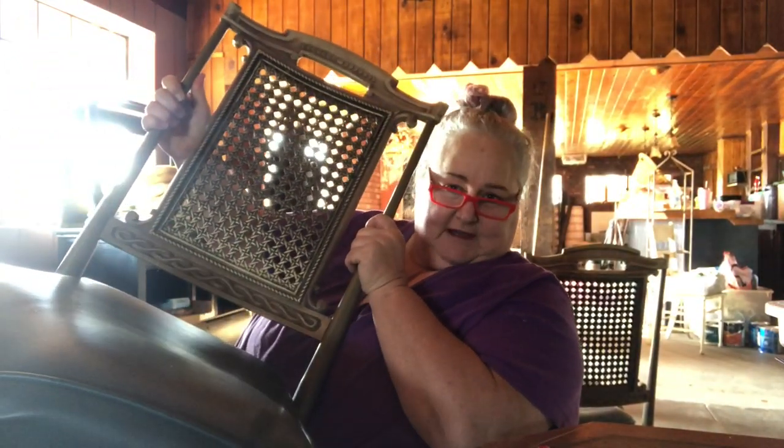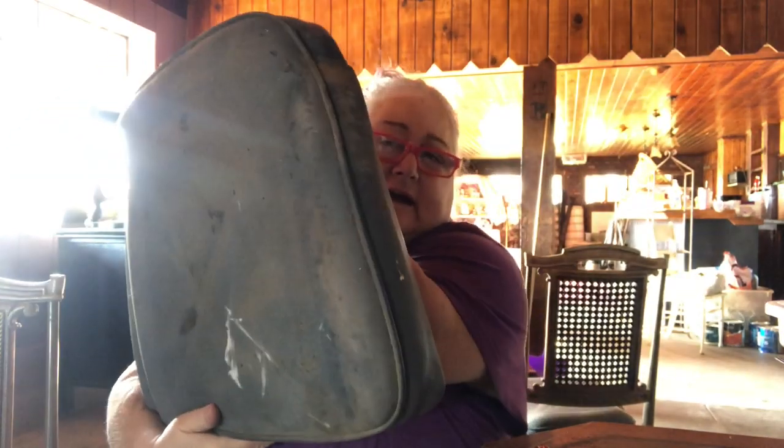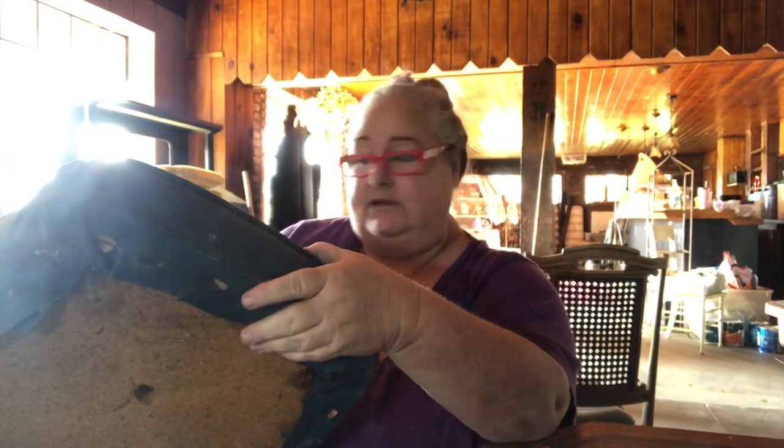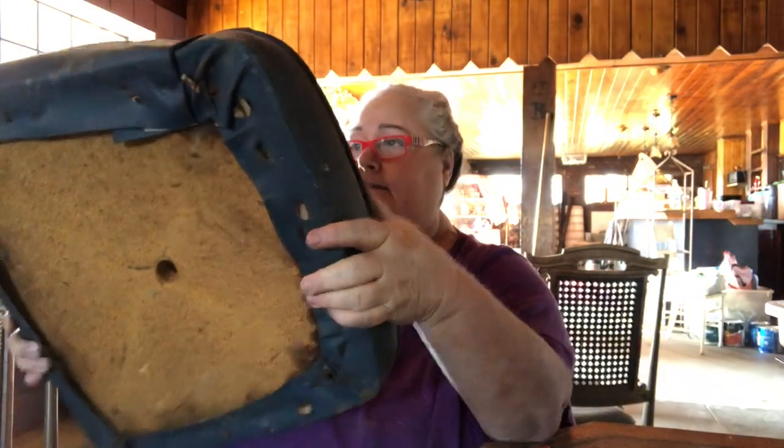Okay, so today's project, or at least this morning's project, is to take these chairs here, which I found out in the back somewhere. These have been here for years and years and years. And I have to remove the seats. Now, the seats all look kind of like this. They're dirty. They have fiberboard seats that have absorbed water over the years here and there. Not too bad though. And the foam has permanent indentations that don't come out any longer. So I am taking the seat tops off of these chair frames.